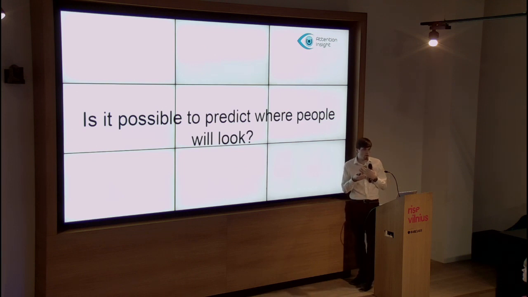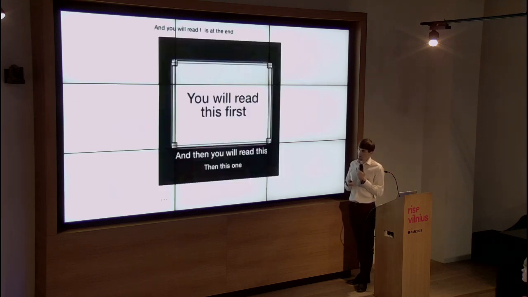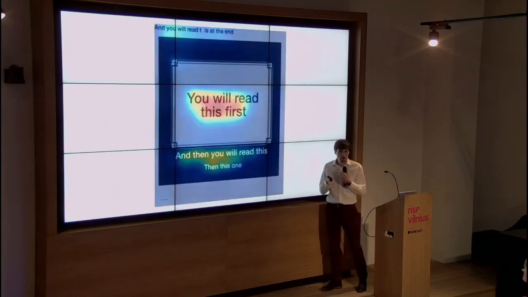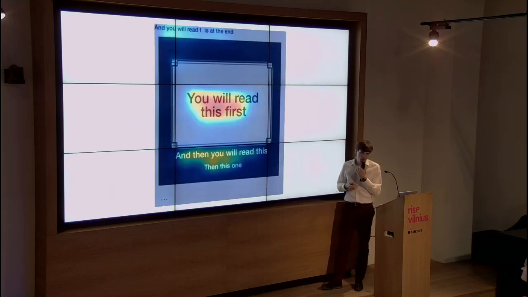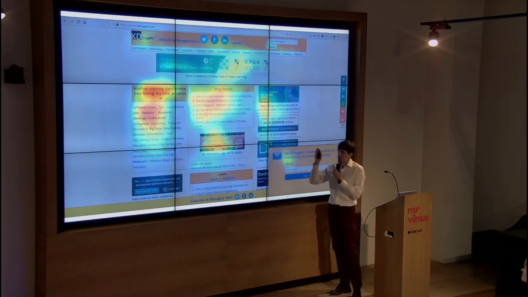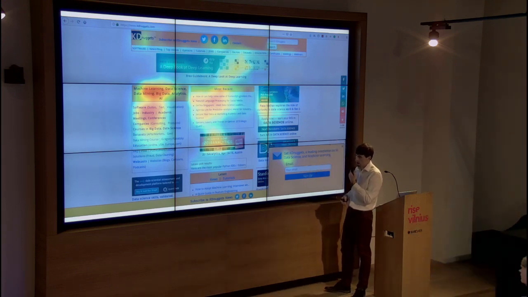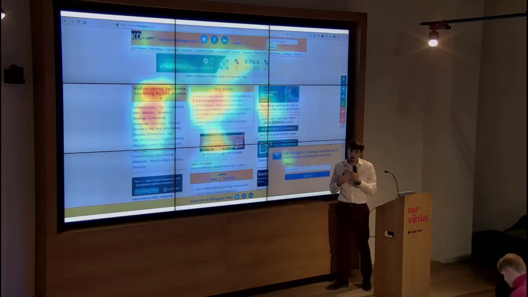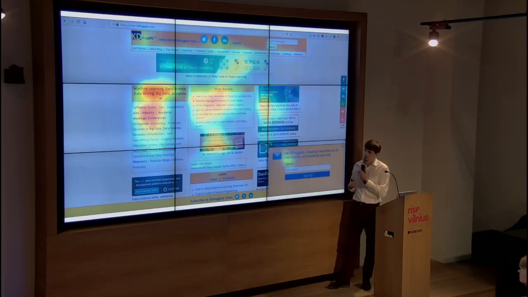For the next 5 seconds, I'm going to show you a picture, and you can have a look and just think when you are looking at it. Okay, so experiment over. This is what our algorithm thinks. It doesn't understand the semantics, but it can guess where the attention is going to be distributed. And how about if you have more difficult content? So imagine a web page with a lot of words, a lot of various icons. How do you train such a model effectively that allows you to enhance the performance of your model?